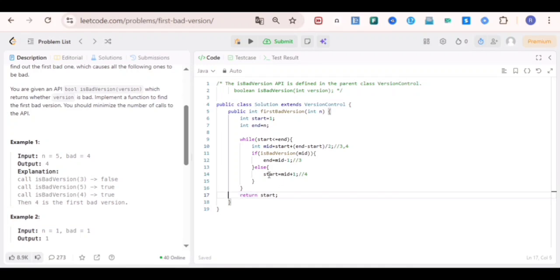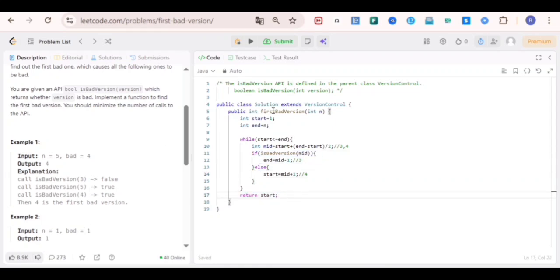Okay, we only go into this loop when we are not able to find that it is the bad version. That's why I have gone here. But I have already done mid plus 1 after coming here. It means till start equal to mid it was safe, but after I have done start equal to mid plus 1, the value has already been incremented, and after the increment it is possible that we find the first value that gives the bad version, that is coming inside here. So that's why I wrote start, not end.